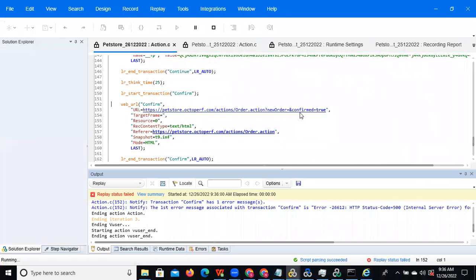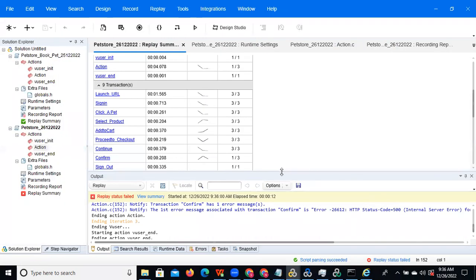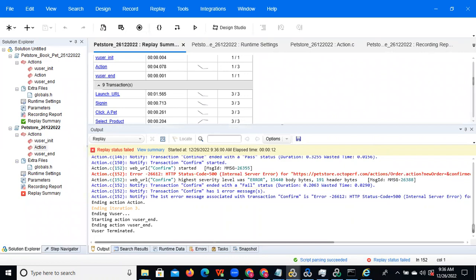So now you can observe. Now we'll go to the output window. If you want to see anything, you can go to the output window only.